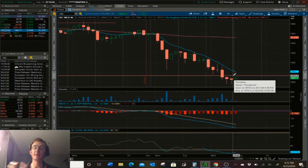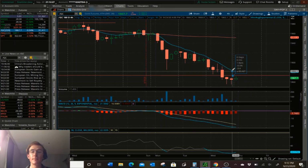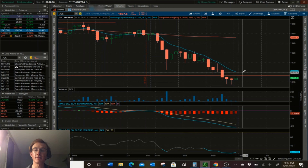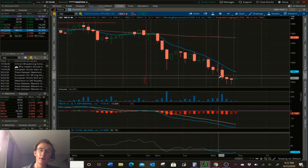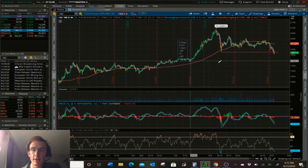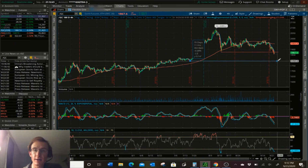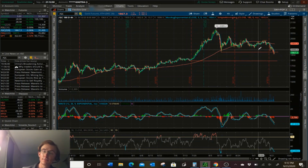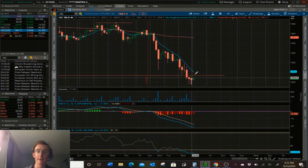So if we do a little bit of technical analysis, we are still below the EMA. If we stay below and we don't break above this EMA, and it stays below this trend line, we will most likely see the gold market continue to make lower lows, and we could even see it go down, because this seems to be the next clear support for it. So that's a good 50-point drop to where it is now. That's that 1800 mark.